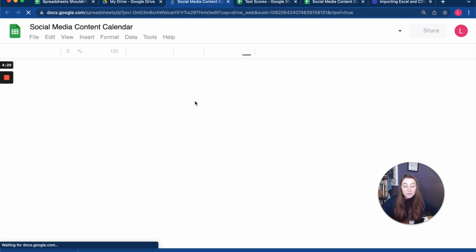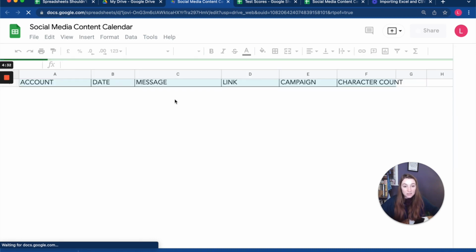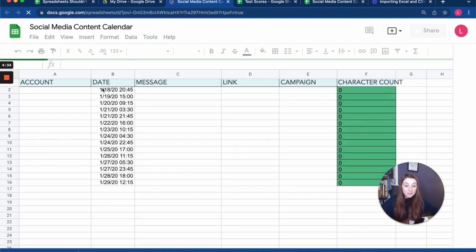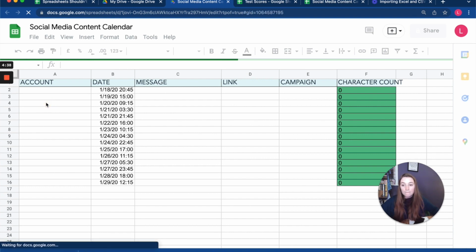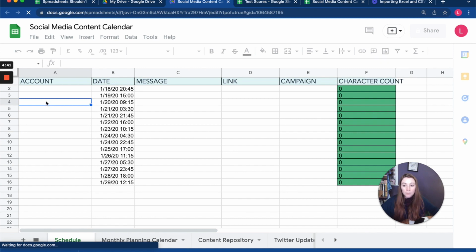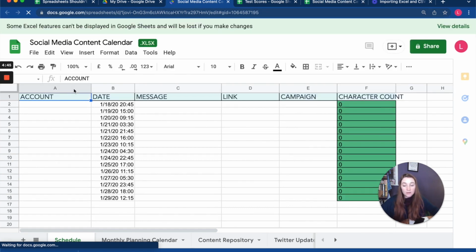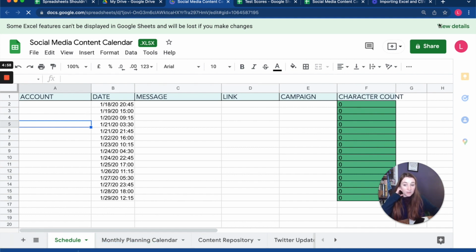And what actually happens here is I'm going to get a message across the top saying that some of the content can't be used the other way around. So, oh, it's taking its time. So I've got this. It looks okay. It looks like it could definitely be a Google Sheet, but it says some of the Excel features can't be displayed. So to get a little bit more detail on that, one of the things you can do is just type some random stuff in a cell, hit enter, and then you'll get a message, or you can click this view detail at the side as well.